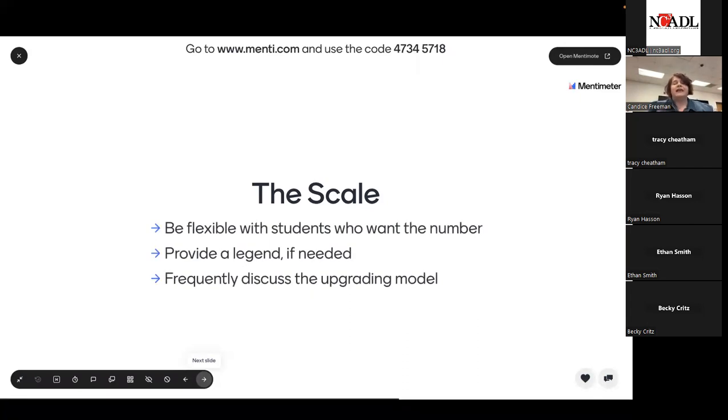So the scale needs to be flexible with the students who want the number. So you want to make sure that if you've got that student who is just adamant, no, I do not want highly proficient, I want to know that I made a 99 on this test, and they won't bend. Guess what? You need to be flexible with them, because the policy of the college is not that you give them the ungrade. The policy is that you give them the grade, right? So being innovative in grading like this does have its challenges, but if you provide flexibility in how the students are getting their measurement of performance, it's actually customizing your class more to that individual student.